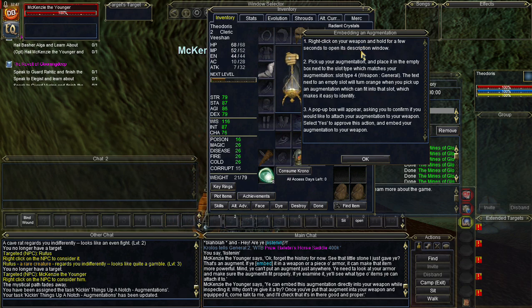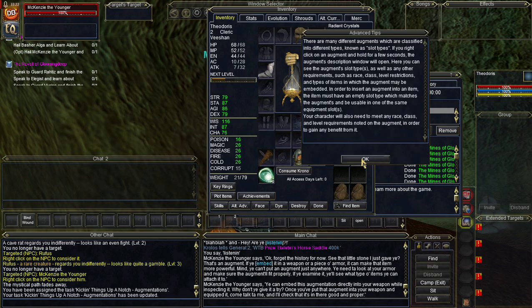Right click your weapon and hold it for a few seconds to open. Pick your argument and place it into the empty box of your type which matches your argument type. Slot 4. The text next to the empty slot will turn orange when you pick it up. Pick up an argument which can fit that slot, which makes it so easy to identify. A pop-up box will appear asking you to confirm if you would like to attach the argument to your weapon. Select yes to approve this action, and then embed the argumentation to your weapon.